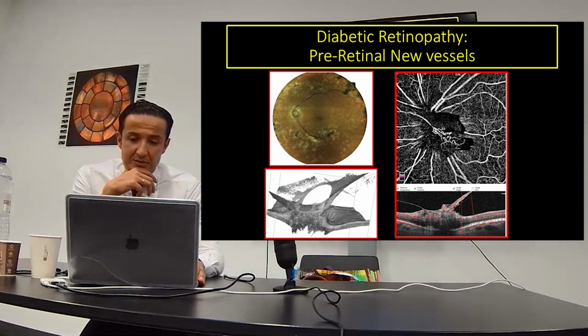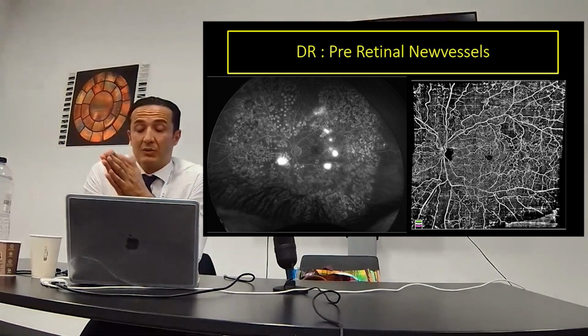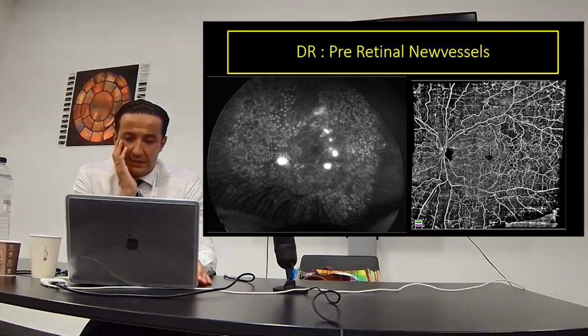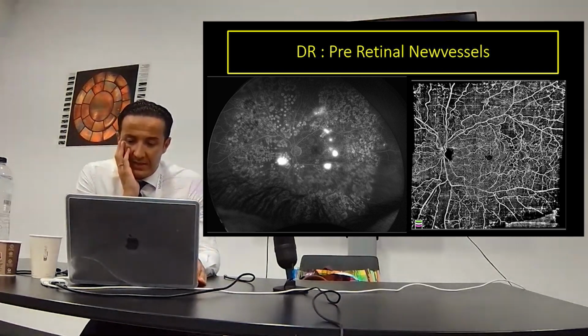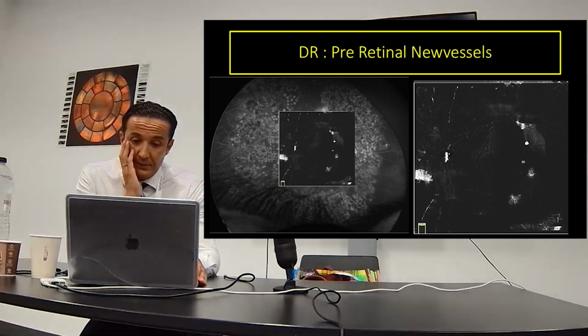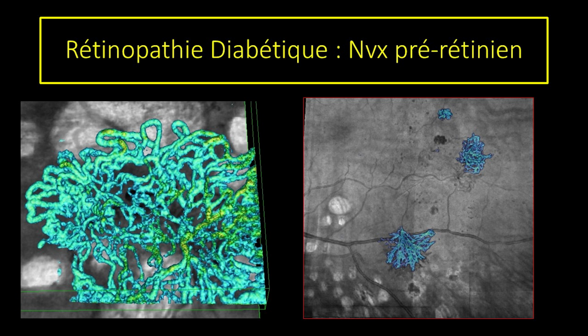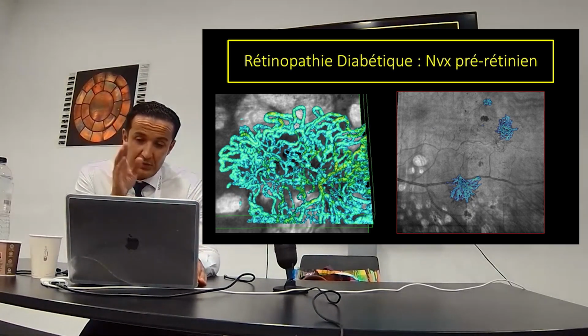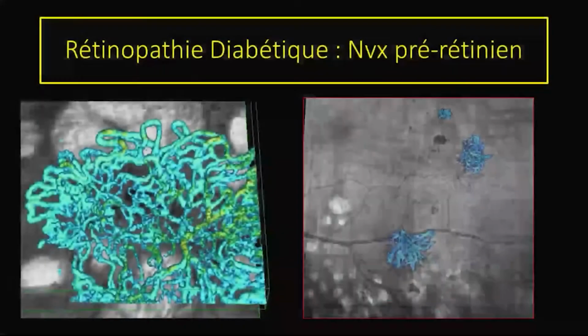And look here, the CNV on the optic nerve, and you can make some composite to check the peripheral area. On the left side, you can observe the fluorescein angiography with the Optos. And look here, you can identify the presence of the preretinal CNV. And you can have the same visualization, but with a 3D rendering, and to isolate the presence of the CNV.